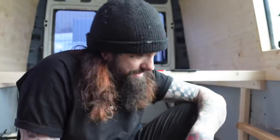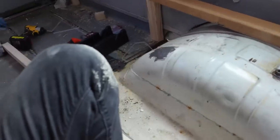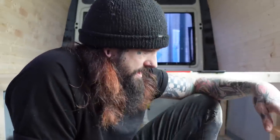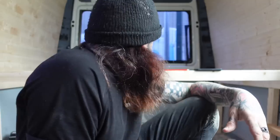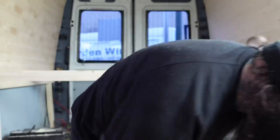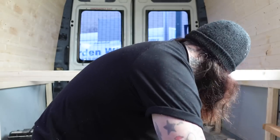So where I'm at right now is measuring up where the seating area stroke double bed is gonna go. Let me just show you. Oh, I'll just put me back down there so I'm hands free. So as I've said probably 1,000 times, the seating area is going to fold down to a double bed, which is 4'6". So now I'm just measuring that 4'6" timbers to start the frame for the seats. I'm just going to check that, actually. I just mark that off. It's going to be to there. That's good.